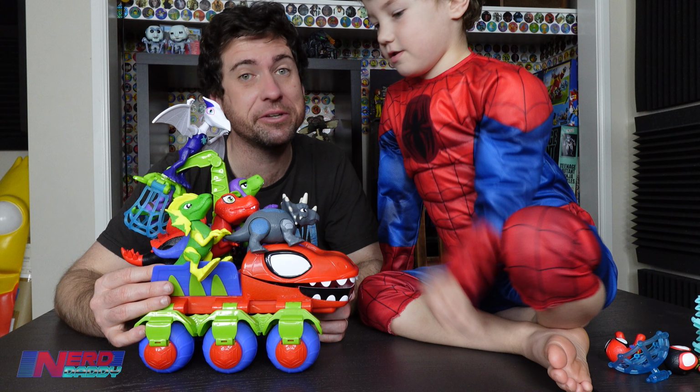Dino Spin with Ghost Spider. There she is. And it comes with a little device that sits on his back for Ghost Spider to ride the back of Dino Spin. Let's take it out. So this thing is actually a little bike. Look. Ready? Like a tricycle. Ah, because he's got a trike, hasn't he? A tricycle. Yeah, his car. His Ghost Spider. Hello, Ghost Spider.